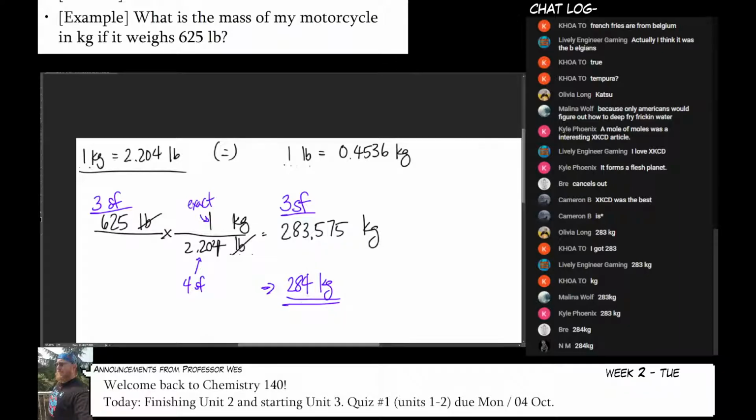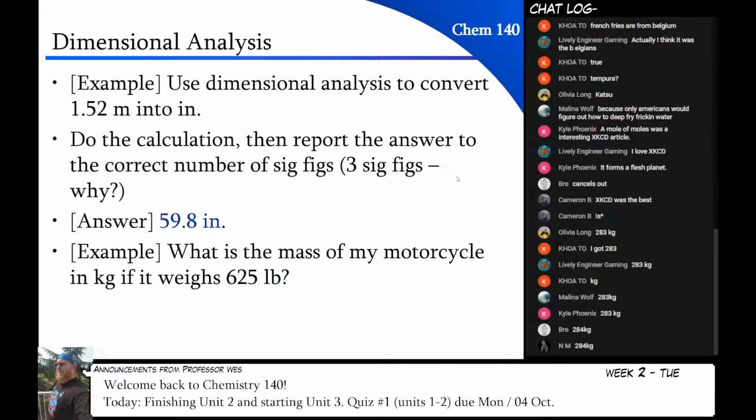There you go. So this is dimensional analysis. Looks like everybody got the correct answer. Now you'll notice that some people were off by a little bit. Generally speaking, Canvas will accept your answer if you are very close in the last digit. So if the answer was 283 and you wrote in 284, it would give it to you. You'll notice that my answer on the slide is 283, but my calculation showed 284. That could just be rounding. I could have used a different conversion from the last time I did this, and that's okay. If you're plus or minus 1 or 2 in the last digit, you're fine.